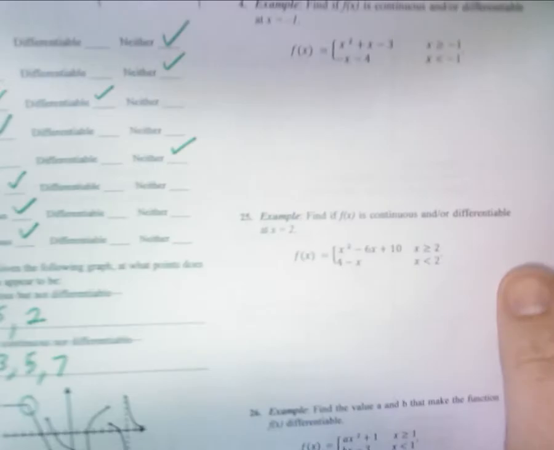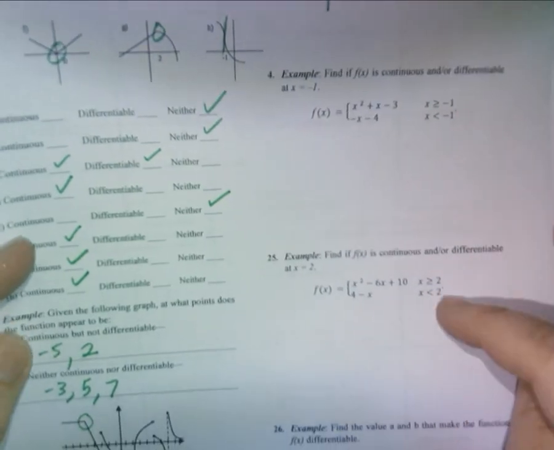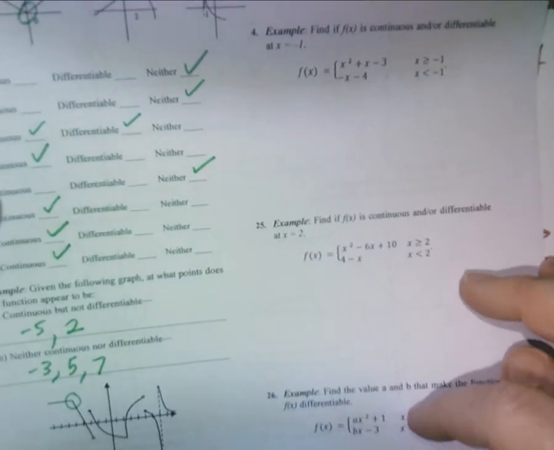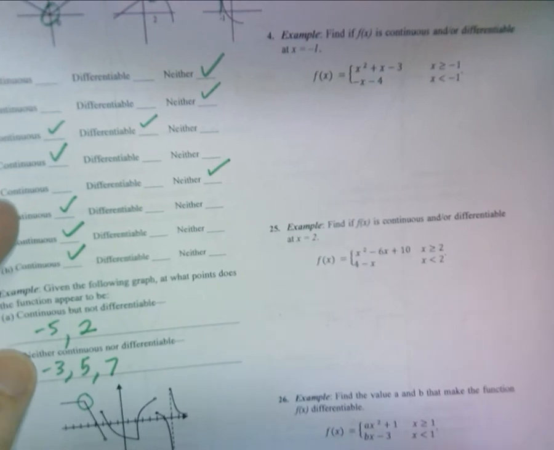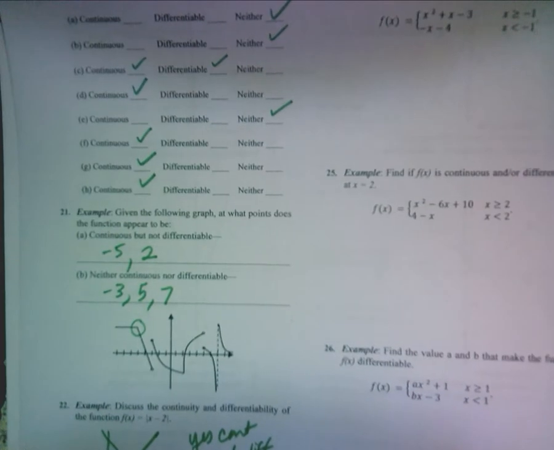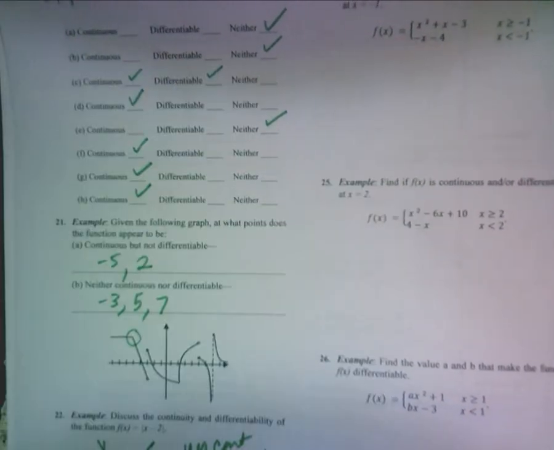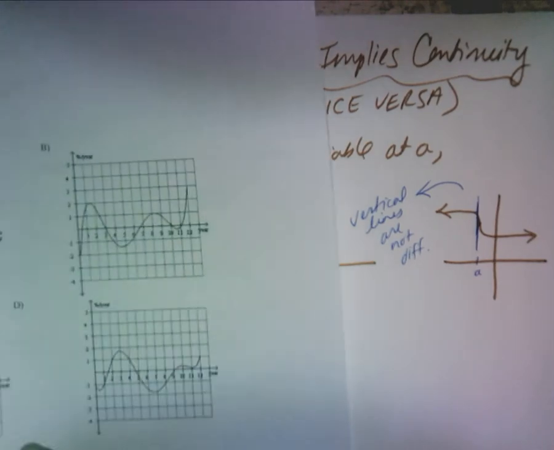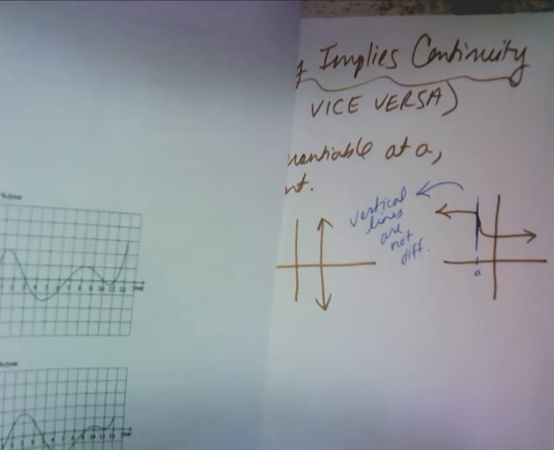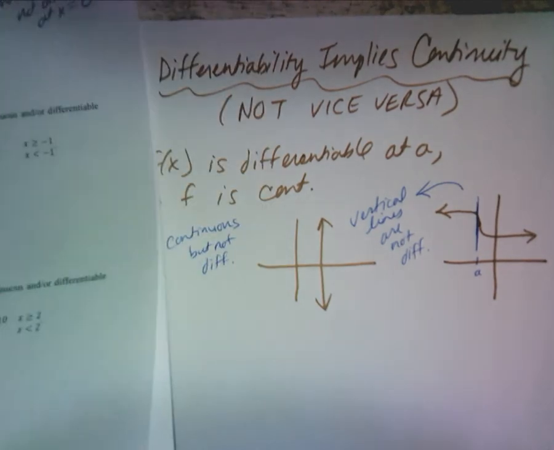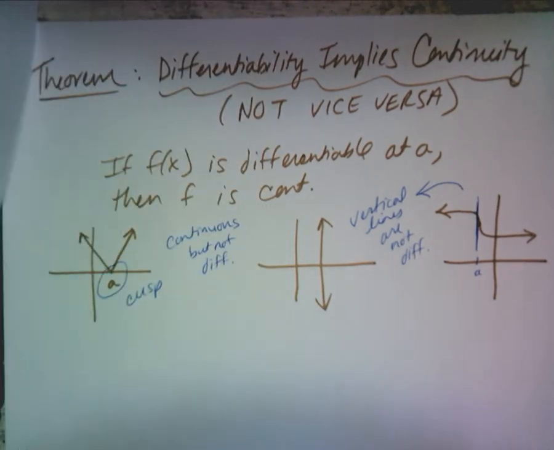Now, I am going to be so kind to you. I have intended you to do 24, 25, and 26. But if you can bear with me and I will do one problem for you, you will not have to do these 3 then. And all you'll have to do is the multiple choice parts. These are all multiple choice and they go very quickly. All they're asking you is: is it continuous? Is it differentiable? Very easy. Okay. But you have to pay attention to what I'm about to do, which is important.